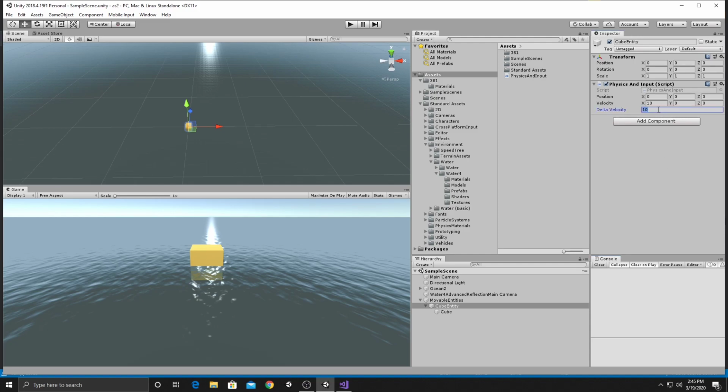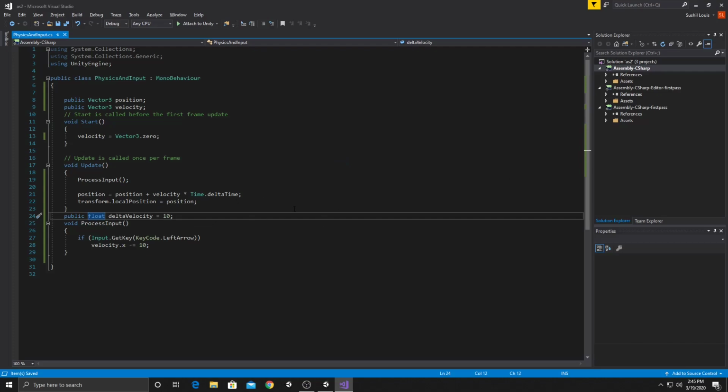I can change this value to say 5. I'll start with this low value. So that's the advantage. You can try different values and run with different values when you make public variables. On the other hand, you are giving access to anybody who has access to this particular object.